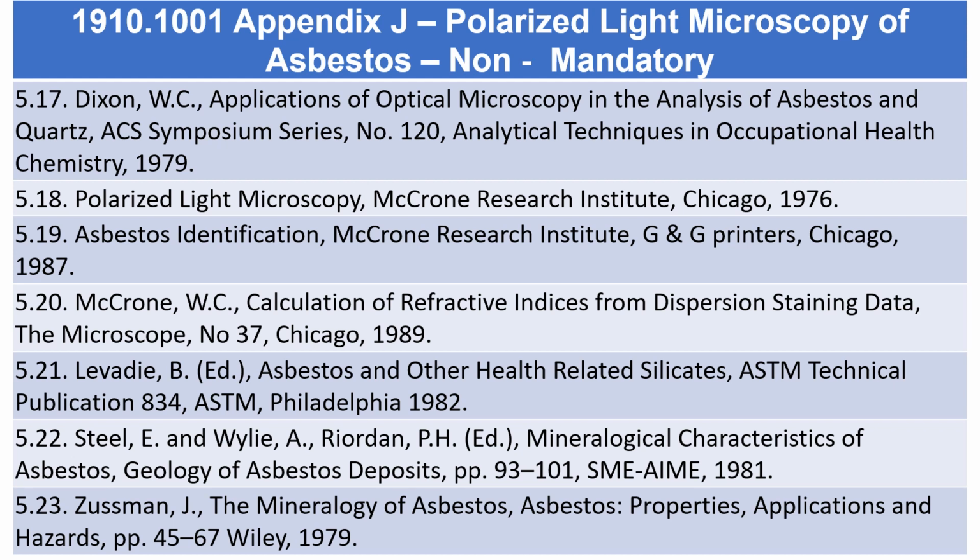5.21. Levadie, B. ed. Asbestos and Other Health-Related Silicates, ASTM Technical Publication 834, ASTM, Philadelphia, 1982. 5.22. Steele, E. and Wylie, A., Reardon, P.H. ed. Mineralogical Characteristics of Asbestos, Geology of Asbestos Deposits, pages 93-101, SME-AIME, 1981. 5.23. Zussman, J., The Mineralogy of Asbestos, Asbestos, Properties, Applications and Hazards, pages 45-67, Wiley, 1979.